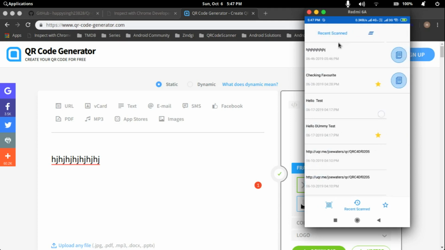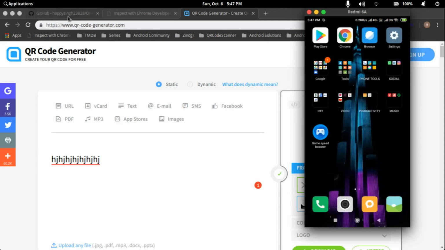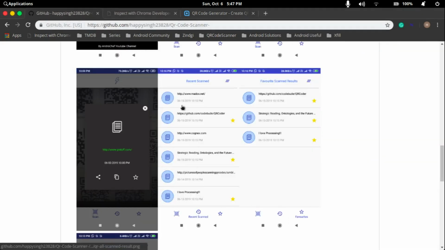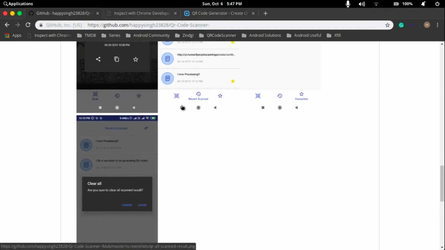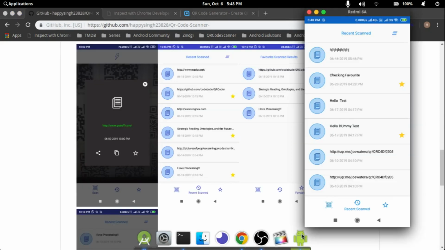Now it is working fine. So that's it for today's video. In the next video, what we will do, we will add the delete method for this list. So when the user long clicks on a particular row, it will delete that row. So we will do this.